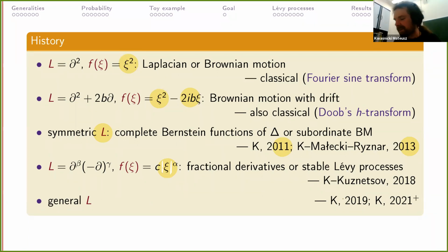And for the general L, this is given in 2 papers. One of them is not really yet available. I hope it will be available in a few weeks, but I said the same thing 1 year ago, so don't really trust me. The work is done. What I need to do is just to write down some examples and discussion. So if you have any remarks related to that, please do let me know. I'll be happy to share the draft of the paper with you and perhaps see what's related in the literature.